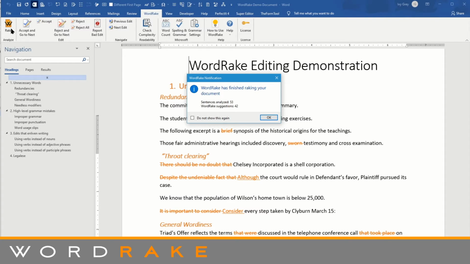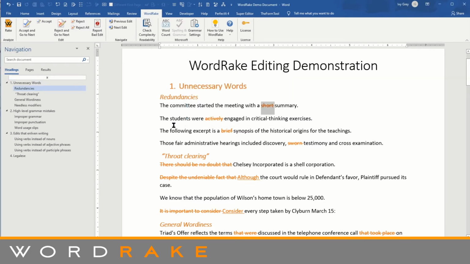When WordRake is finished analyzing your document, it will give you a summary of how many suggestions you have, which can help you estimate how much time you need for review. Depending on your writing style, WordRake will offer about 5 to 30 suggestions per page. Users tell us they accept 7 to 12 edits per page, and that, even when they don't accept a change, they still benefit from prompting to reconsider their language and how others might interpret it. When you're ready to begin review, click OK.